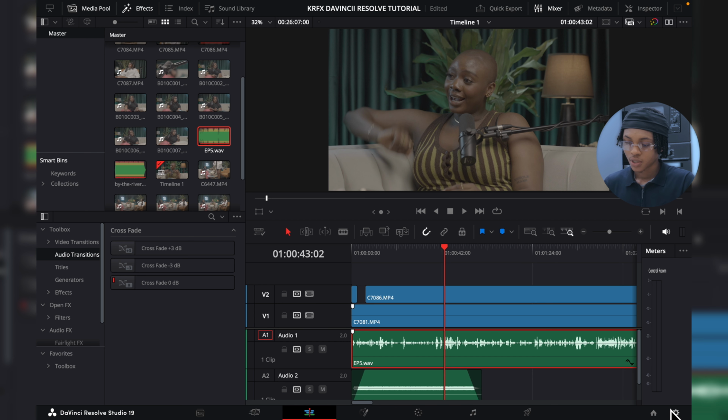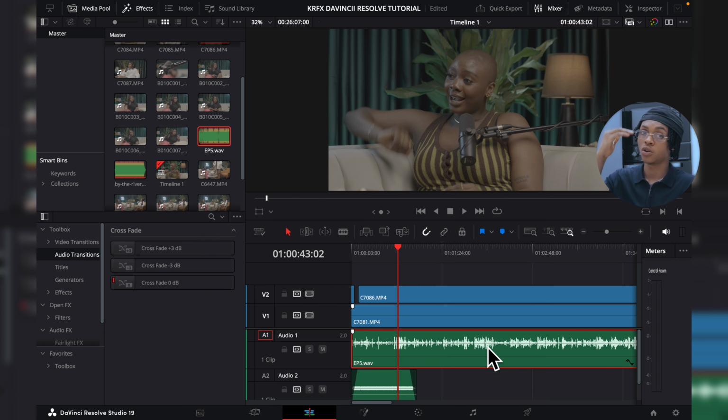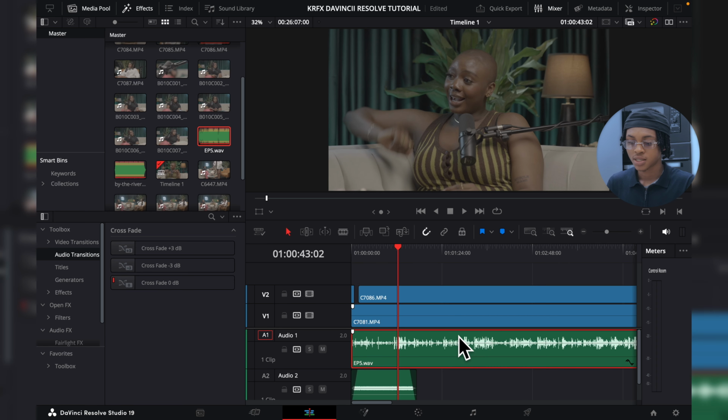So zooming out, it's easy for you to notice that some parts of your audio file appear to be louder than others. And that's normal because in conversation, at some points you will increase your volume level. At some points you will speak a little calmer and quieter. But if you decide to adjust the entire volume level of the whole clip, trying to reduce that part, you find out that the previous audio levels that were stable will now be way less.